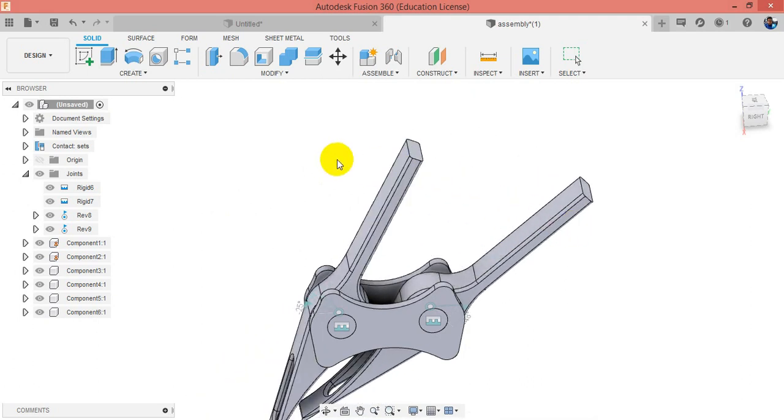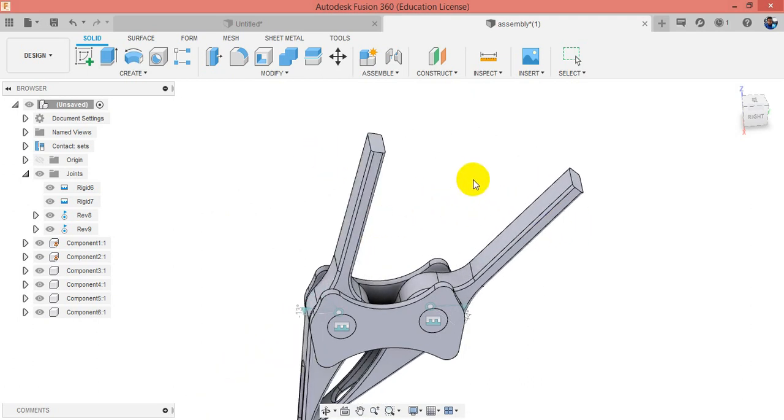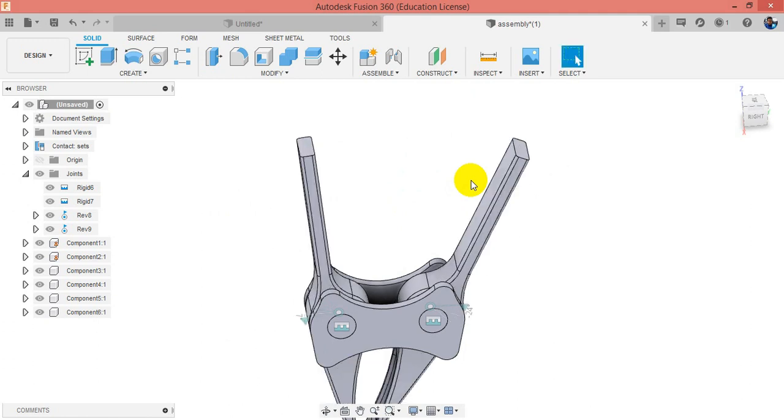So that's how you can check your assembly for its movement. So that's the basics of the assembly environment. I hope you practice a lot for the joints and creation of the assembly, and you understand the difference between components and bodies. Thank you.